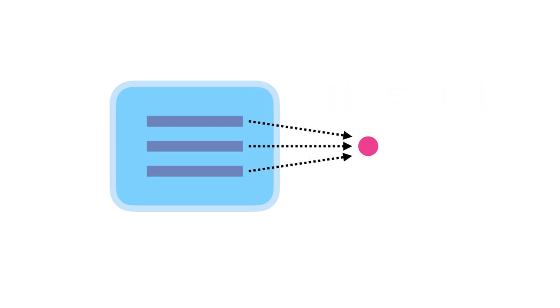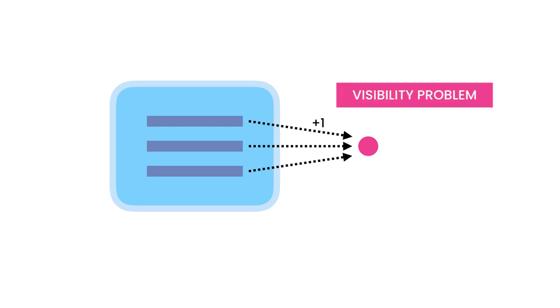Another issue happens when one thread changes the shared data, but the changes are not visible to other threads. So different threads will have different views of the shared data. This is what we call a visibility problem. So if multiple threads access the same data, and at least one of them tries to change it, we're going to have some problems. If they only want to read the shared data, that's perfectly fine.